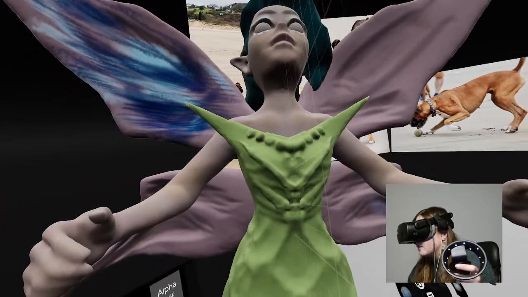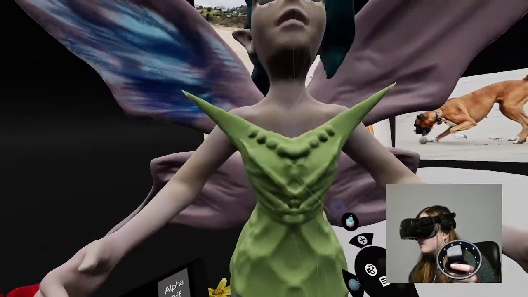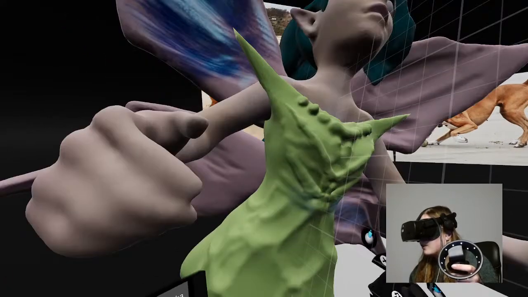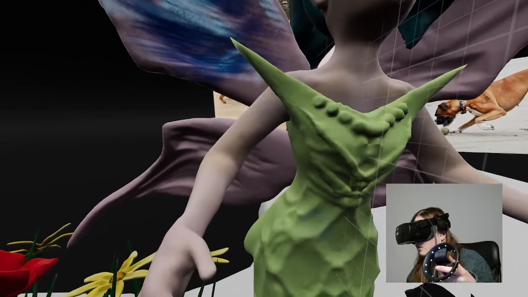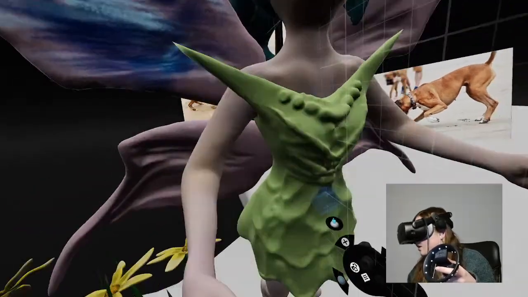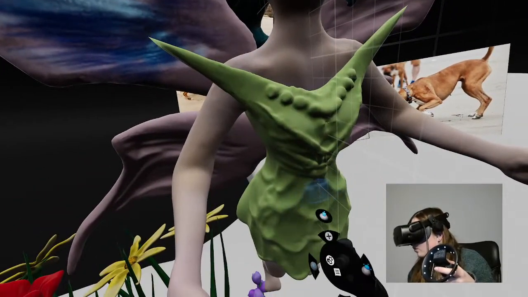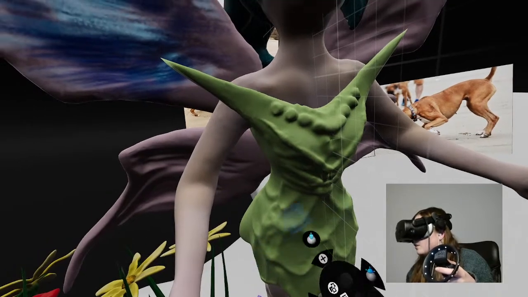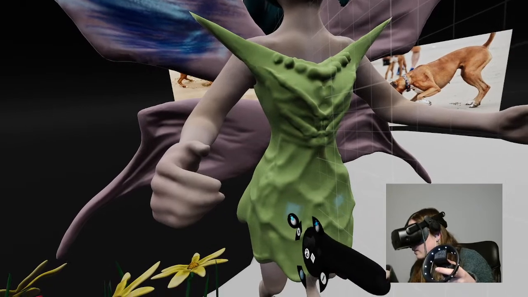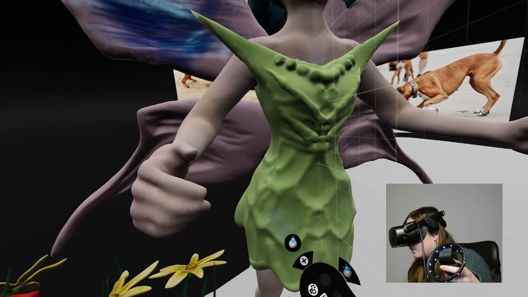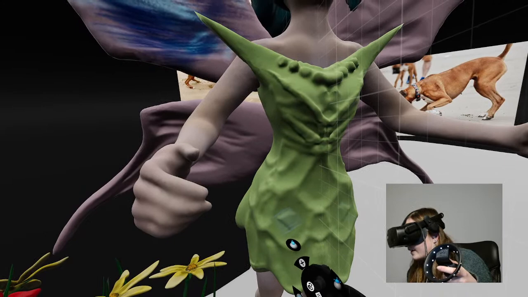I also noted this in the previous live stream, that the thing about VR modeling in Shapelab that's awesome is that it does matter how you put your 3D cursor on the surface of the mesh. So if I put it like this, then it's going to be a square. But if I put it like this, it's going to be a triangle.